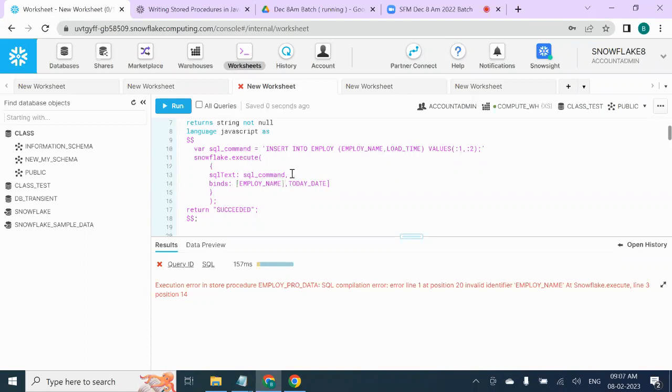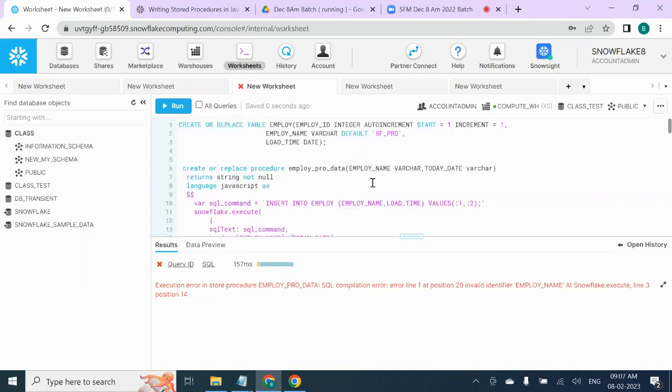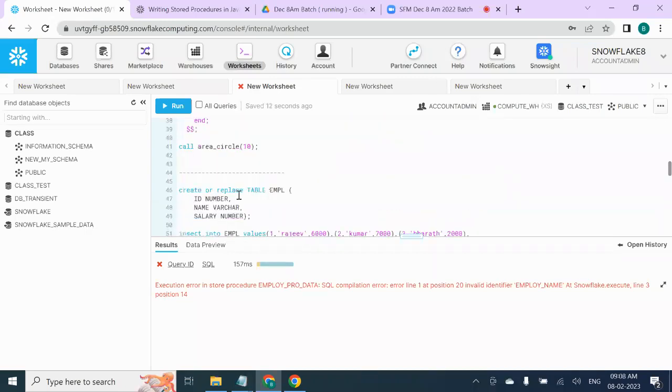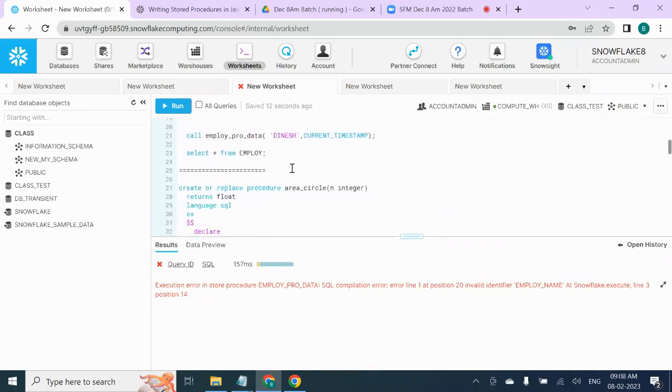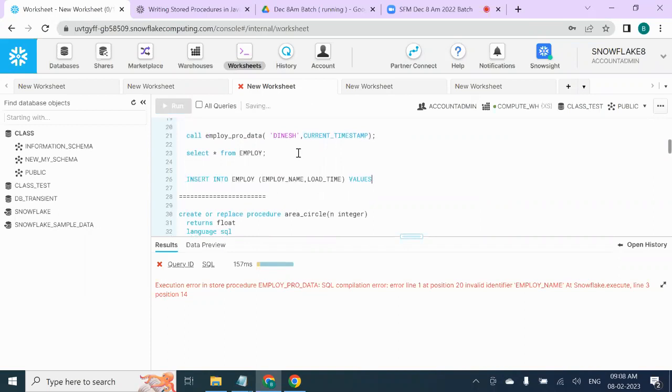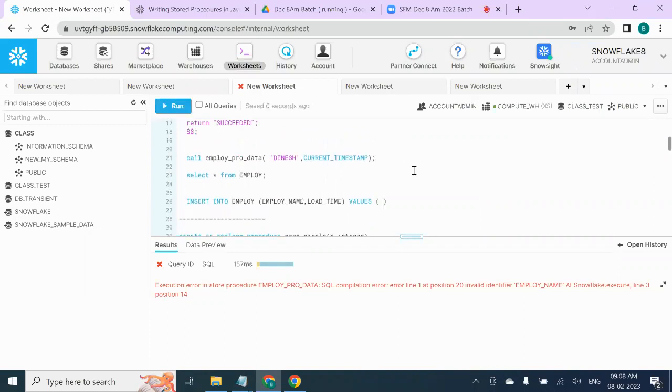Can we just run the insert command? Insert into employee name load time, with the values. We can run by editing the command. Insert into employee name load time is correct.